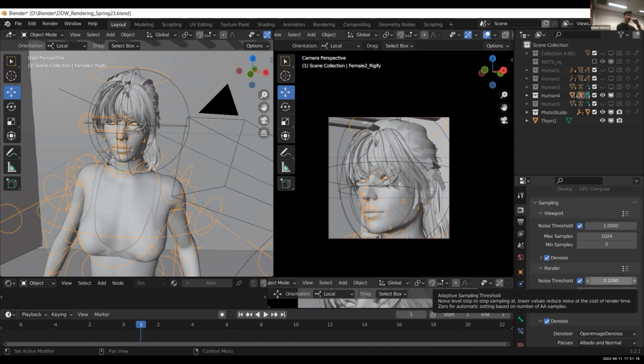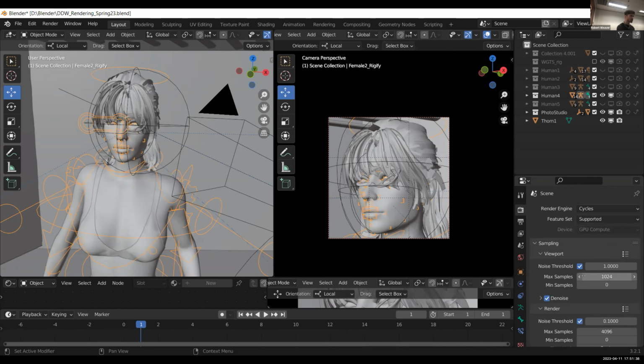I'm capping it at a certain value. So when the image is clear enough for us, it'll stop and it'll use an AI denoise program to actually clean up the final image and take out any noise in the pixels in the render. So it should be a pretty quick render, basically doing those 2 things.